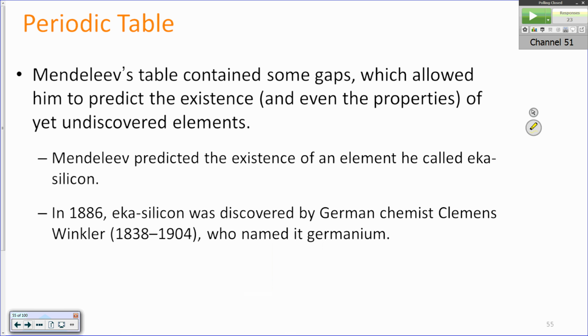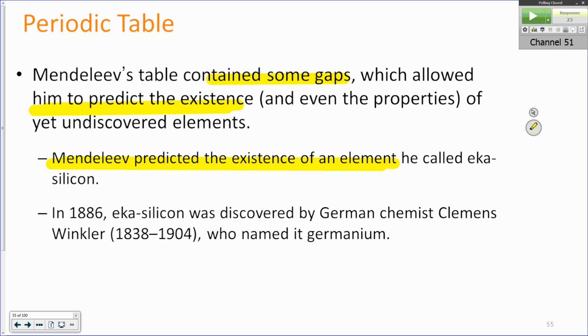Now, one of the problems in Mendeleev's time, in the 1870s, is that there were some gaps. What happened is that we hadn't discovered all the elements. In fact, we didn't finish discovering all the elements of the periodic table until the 1930s. There were some that we just hadn't discovered yet. His wisdom allowed him to say that there should be something here, we just haven't found it yet. So what he did was predict the existence of elements, and he left a blank spot for it in the table.